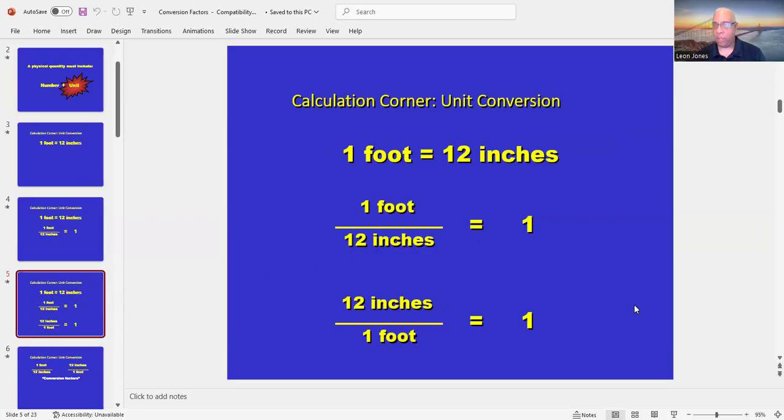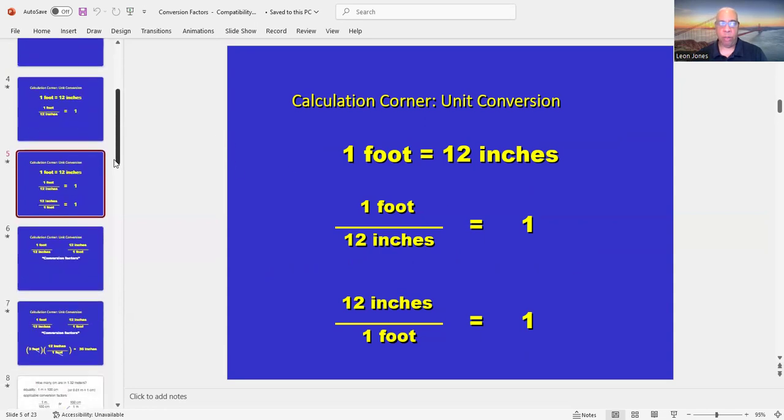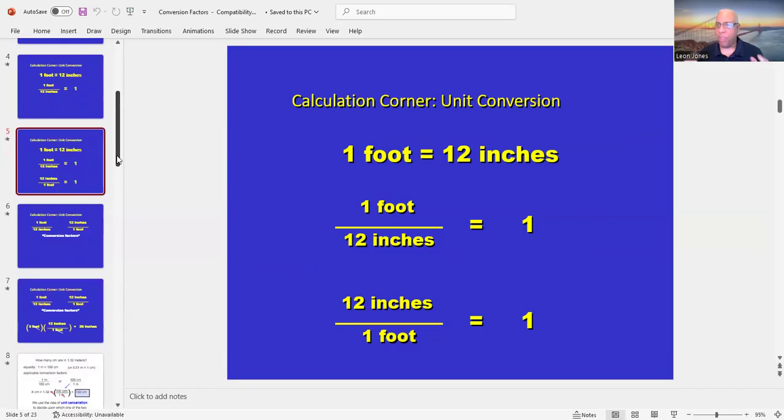Now, you have calculators that can do that for you, but it's best that you learn it long-handed. And it's very important because when you do calculations with unit conversions, you're going to be utilizing forces, you're going to be utilizing distances, you're going to be utilizing densities, liquids like gallons, you're going to be dealing with pressures. And if you don't know how to do the units, you're not going to get the answers right.